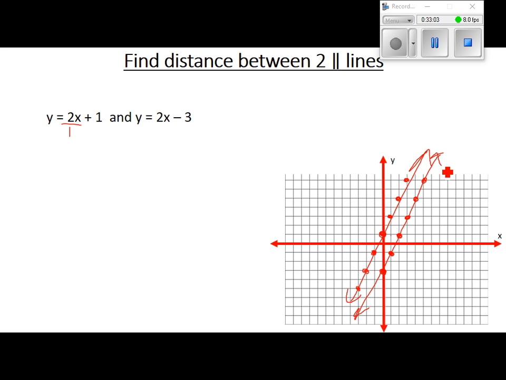Now, you got to be careful, because can I just count that right there and see it? And say it's 2 blocks? Is that perpendicular to those two lines? So it's not the shortest path. Right? Now when you look at it, that's what a lot of people are going to think. If we're on a test and maybe you don't quite remember how to do this, put that down.